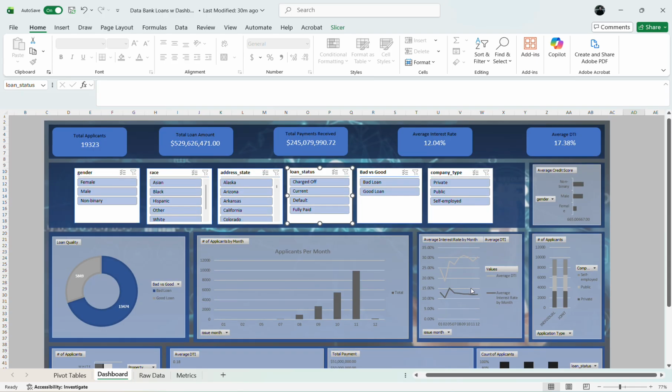And some of the technical aspects and challenges. So technical challenges really just included cleaning the messy date formats. I did struggle at first because I am usually used to just changing the format type, and that usually fixes the problem. But luckily, after a little bit of research, I was able to find out that text to columns does work in this specific case, as I'm used to just using text to columns to separate a single value within a cell into different columns based off of a delimiter. So that was something that I learned.